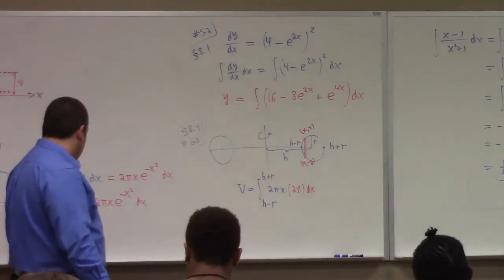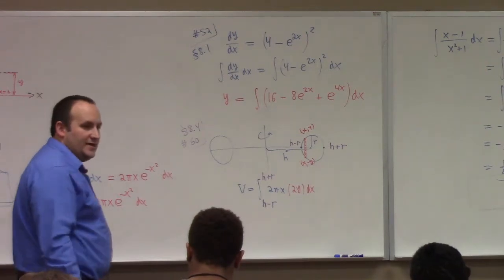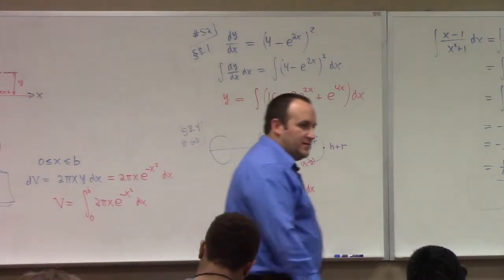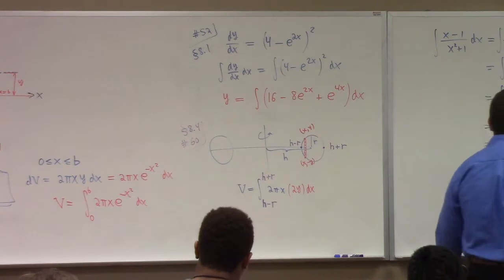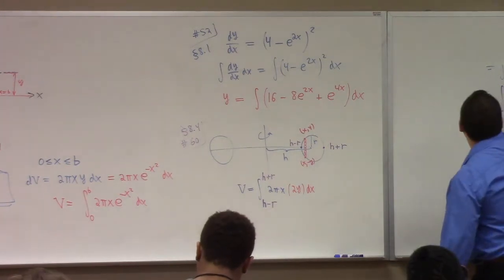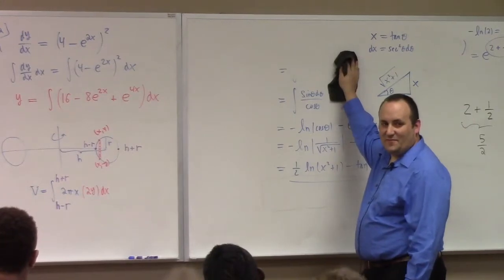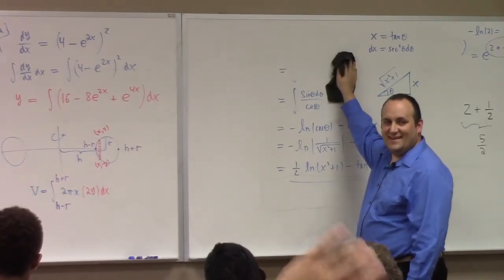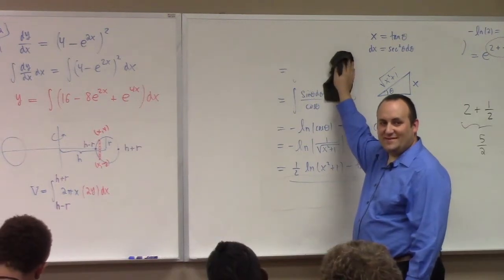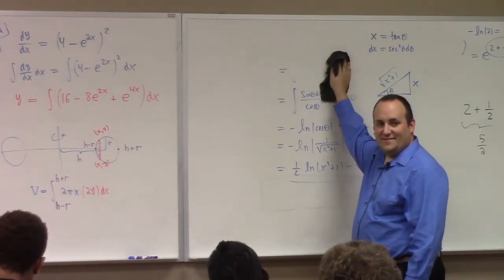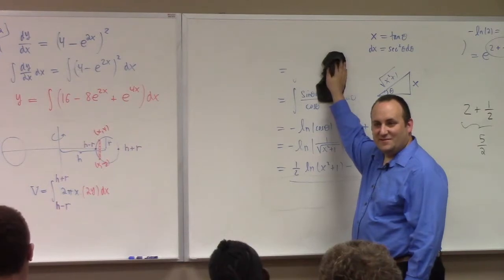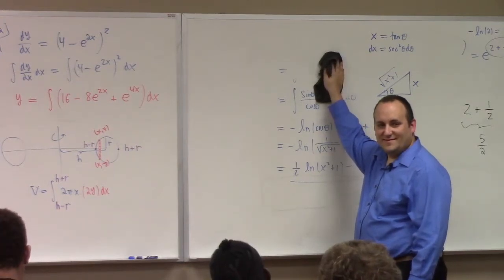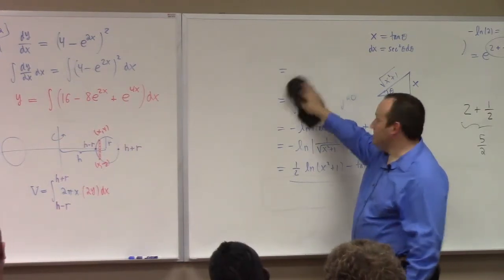The bounds go from 0 to b. Well, A has b equals 1, B has 4/3. But I think the right way to solve this problem is to solve it for b, find the formula in general, and then plug b equals 1 in to get A, and plug b equals 4/3 to get B. Then you have one integration to do and two evaluations as opposed to two integrals. It's up to you, though.